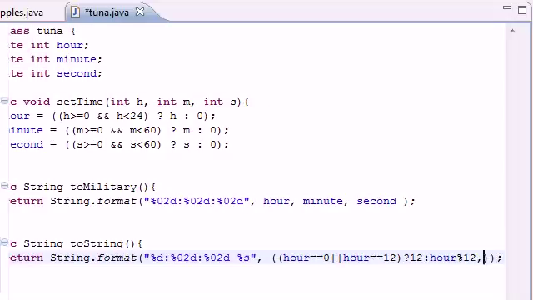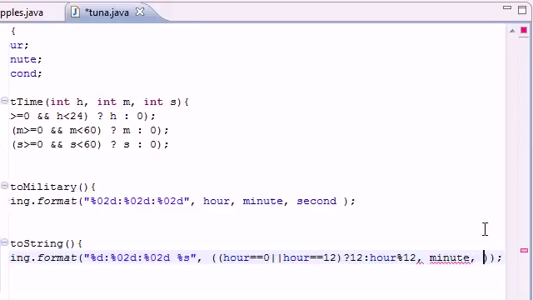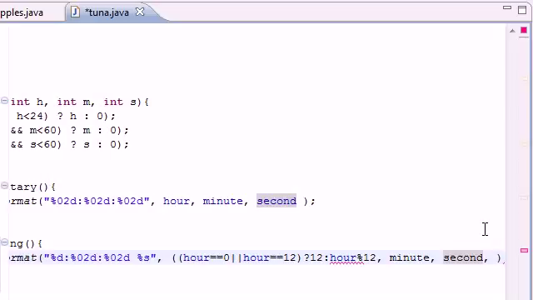So what we're doing here is saying, alright, if they put 0 or 12 for the hour, then go ahead and put 12. If they put anything else, then divide it by 12 and give our remainder. So if it's 13, put 1. If it's 8, put 8. If it's 14, put 2. Simple enough. The other ones are a lot easier, I promise. For minute, we just need to go ahead and type minute, since we don't need to do anything special with that. Second, just go ahead and type second, since minutes and seconds don't have AM or PM, only hours do.